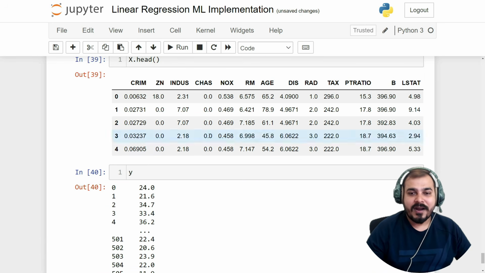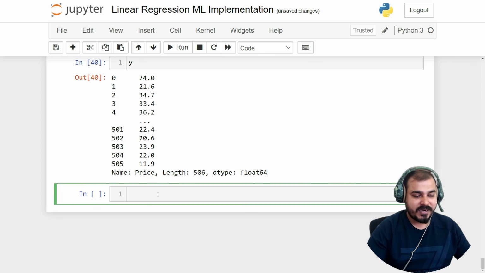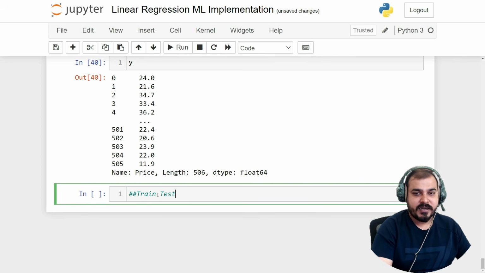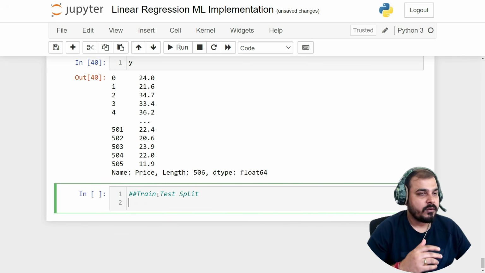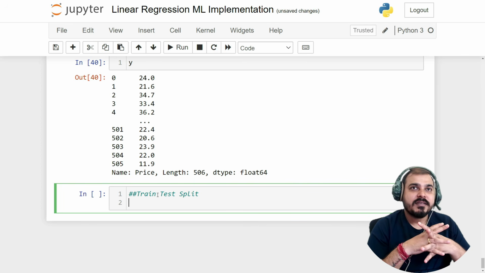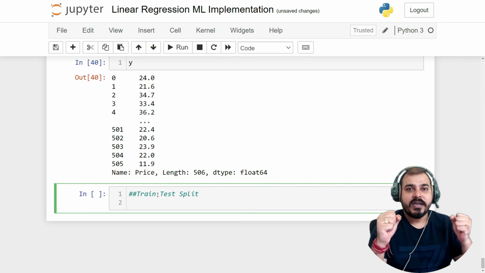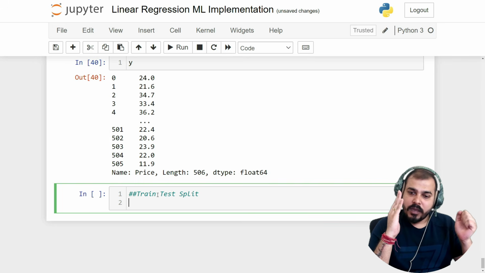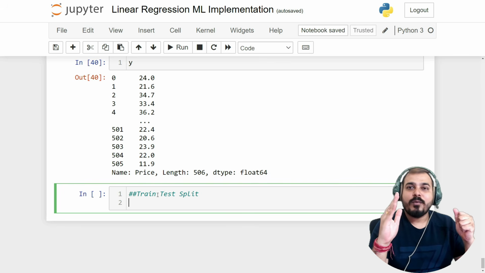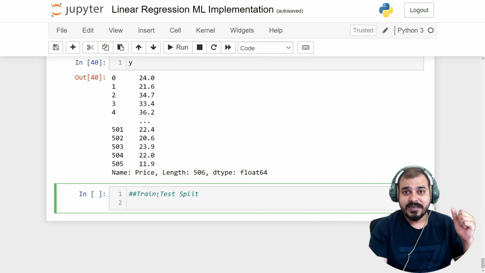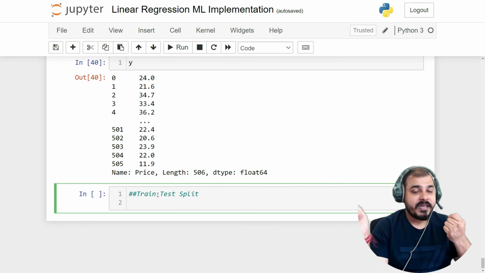Okay. Now, after doing this, the most important step is nothing but train test split. So here we are going to do something called a train test split. Now inside this train test split, whenever we discussed performance metrics, at that time, you know that whenever we get our data set, we should definitely do a train test split. We should keep that entire test data separately so that we are not going to touch it at any time, because once we create our model and then test with that test data set, we will see the performance of the model then and there.